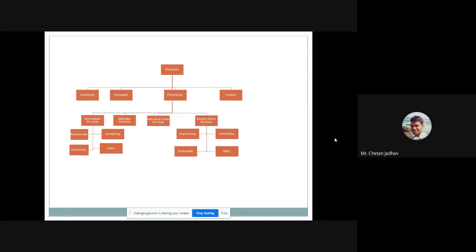Truck is a separate department, four wheeler is a separate department, and three wheeler is a separate department. So these are examples of product wise departmentation. We can easily create a departmentation in your organization as per your concern. If you want to go for enterprise function, you can go main department wise. If you want to go for customer group, you can go. This way you can divide your departmentation.